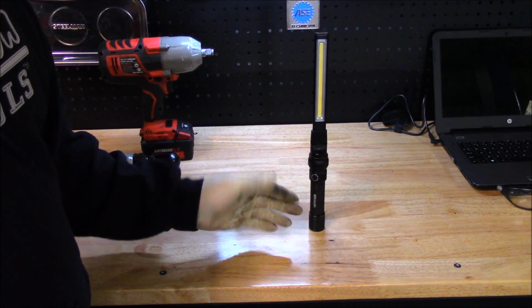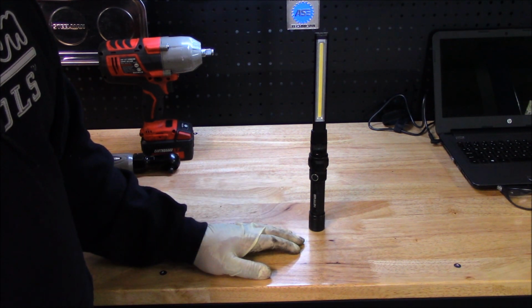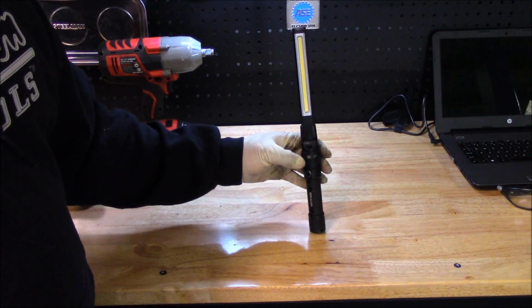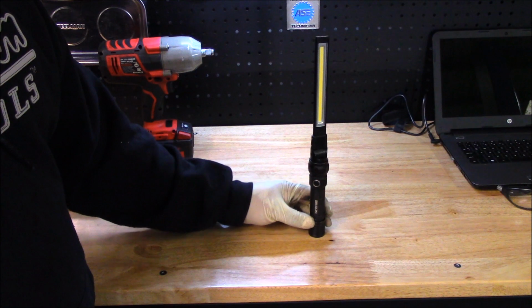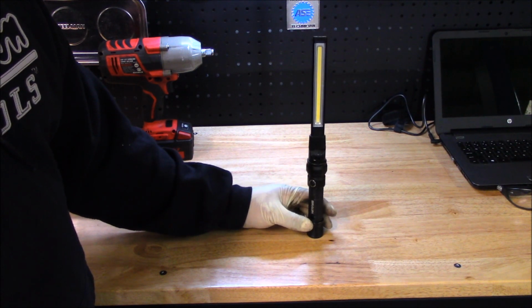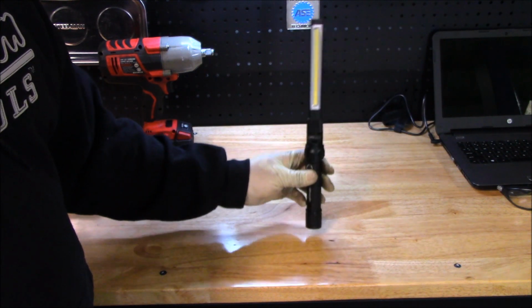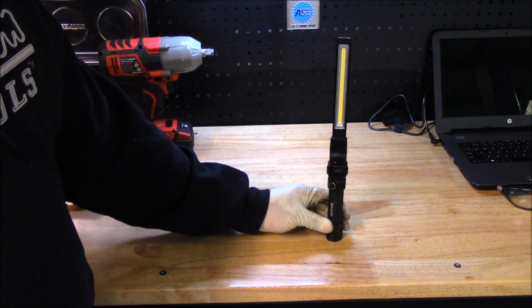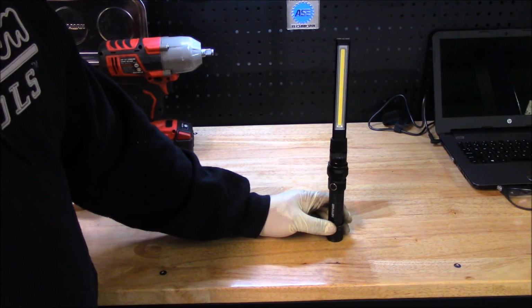However, the light is only 19 bucks now with the coupon, so you can still buy 2 of these and still come out cheaper than the Astro, and you can switch between the 2 and have one fully charged, and just swap them out. Put this one back on the charger and grab the other one. So still for the price, it's a great deal.